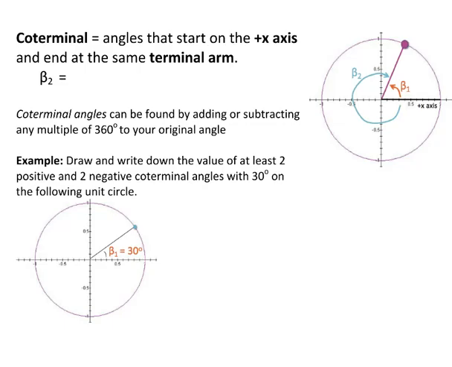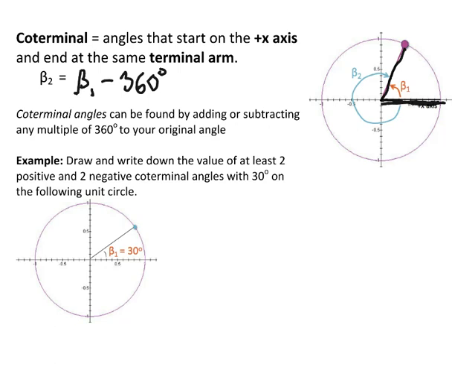All right, so coterminal angles are angles that both start on the x-axis. Every angle will start on the x-axis here. And they end on the same terminal arm, but they get there in different ways. So I've got 2 drawn here. Beta 1 goes straight to my angle, looks like about 60 degrees. But beta 2 is going to go there backwards. So you can tell right away that beta 2 is going to be some negative angle. How you can calculate it is to take beta 1, your initial angle, and subtract 360 degrees. And that gives you a coterminal angle, or an angle that also ends up on the same terminal arm.